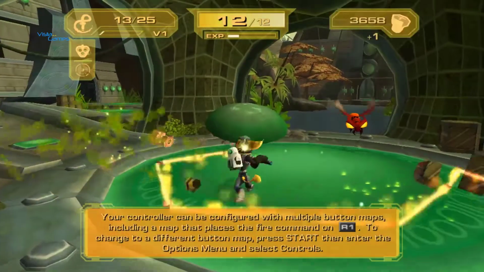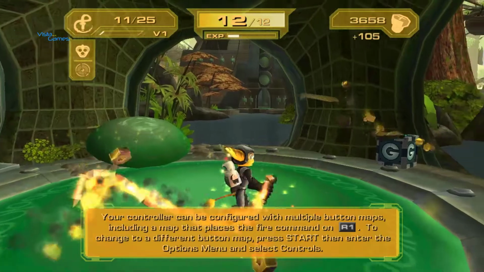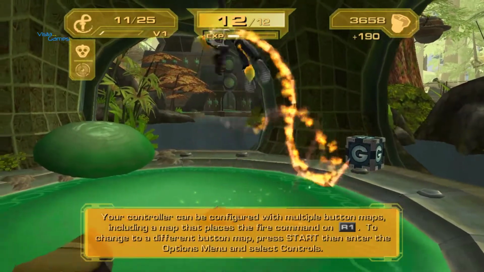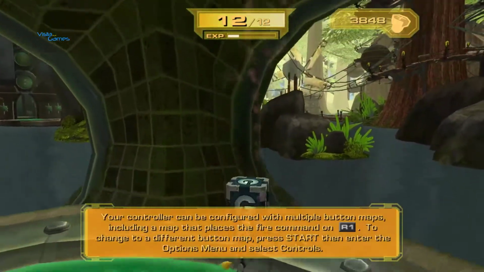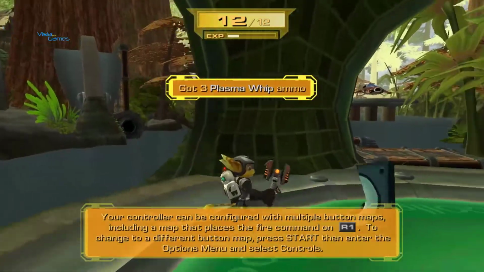The controller can be configured with multiple button maps, including a map that places the fire command on R1. To change to a different button map, press Start, then enter the Options menu and select Controls.